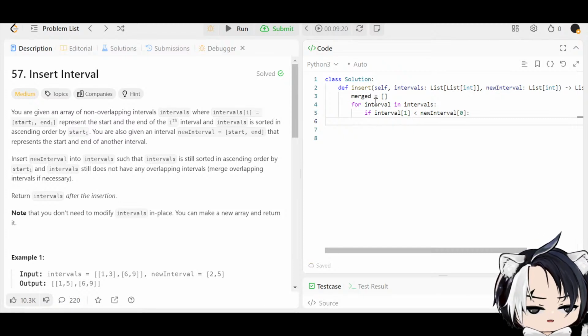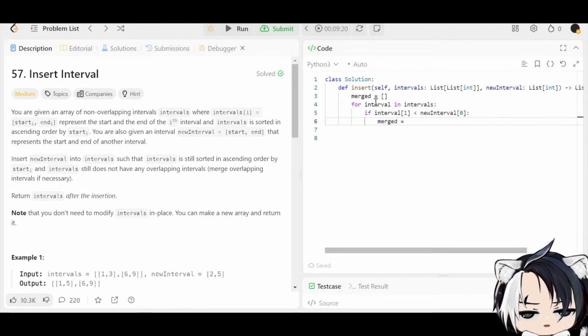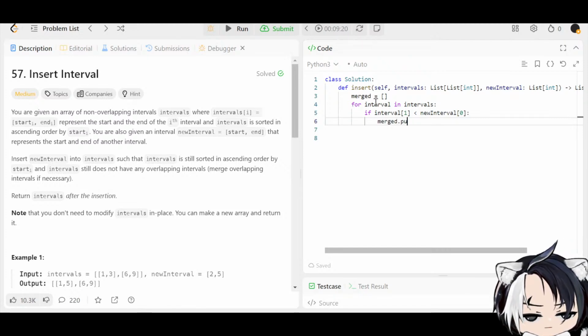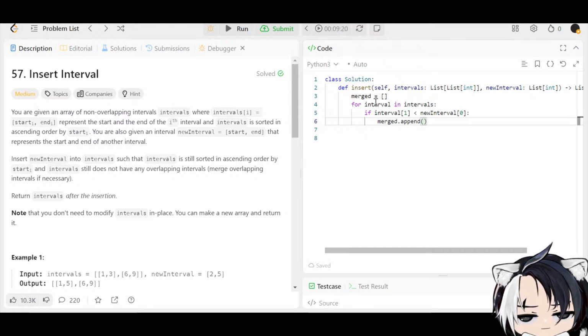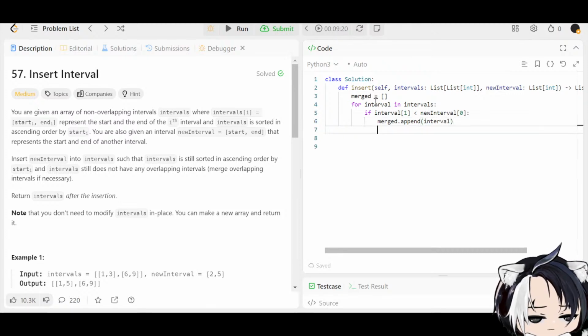Okay, so we know this is in the beginning, so now we know that merged equals that and the interval.